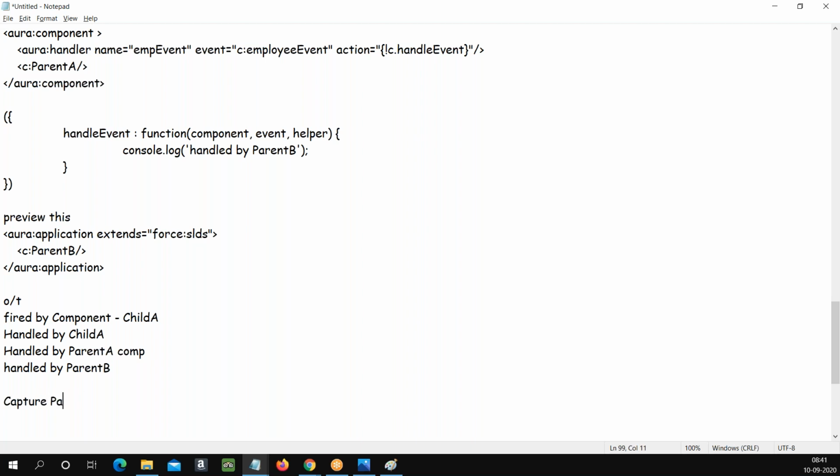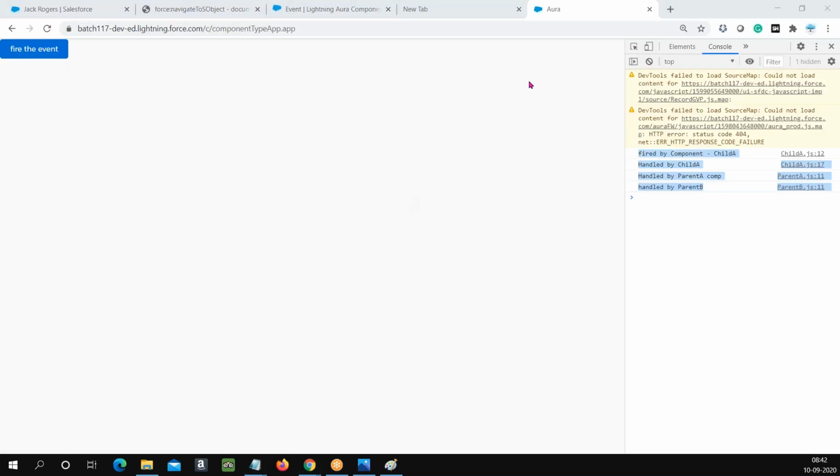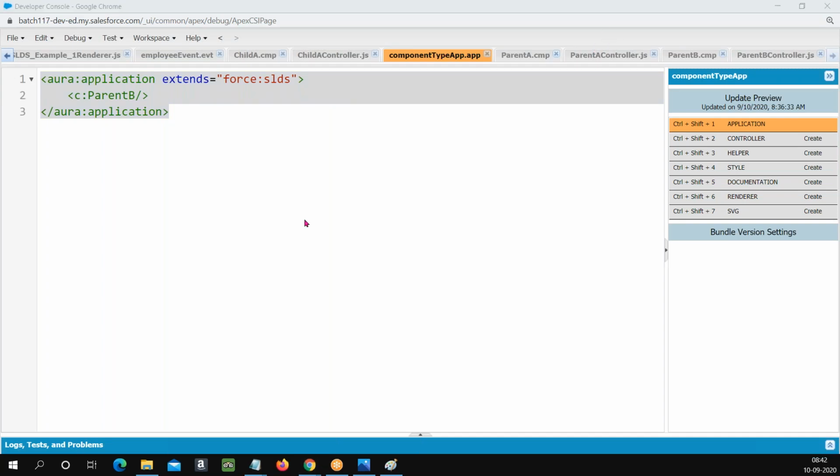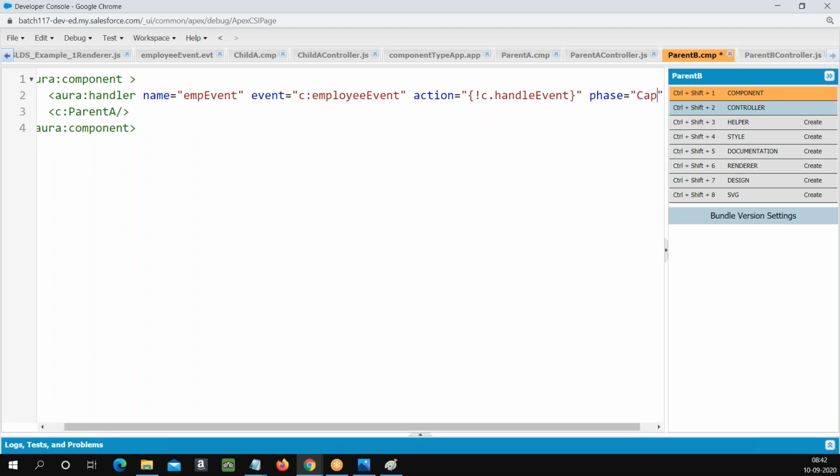So now you're going to see the capture phase. Okay, by default it is the bubble phase, right? So how the capture phase works, I'm going to modify the same. Anyway, I have the notepad example here. So in the capture phase, let's see how it works. In parent B, I say phase equal to capture.